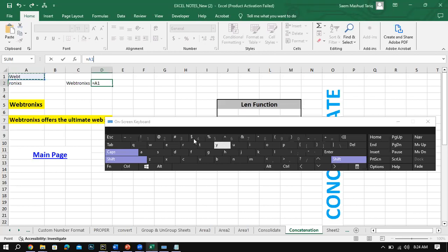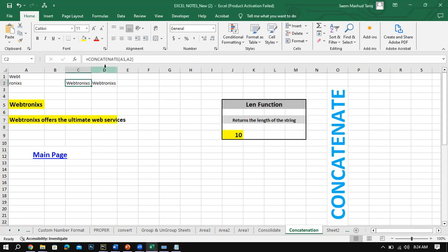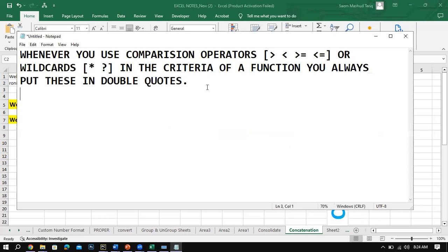So, after 25 minutes I'm telling you, okay? Then I'm going to join this with this. Okay, we can use the ampersand too. This is what the ampersand is. So, you can use this formula too. You can use it as a function as well. Okay, formula and function. Okay? Right? So, let's end. I'll share this in the group.